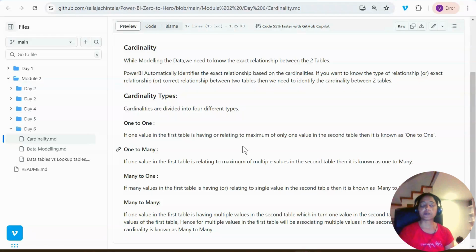Whilst the last one is many to many, it says that there are multiple records in the first table that are associated to multiple records in the second table, and therefore it is termed as a many to many. So usually in real time it's not encouraged to have many to many cardinalities established in your data model, because it leads to a lot of performance issues, and also a lot of ambiguities in your data set as well. So there are a lot of problems to that. So we will look through them one by one as we go ahead in the next steps.